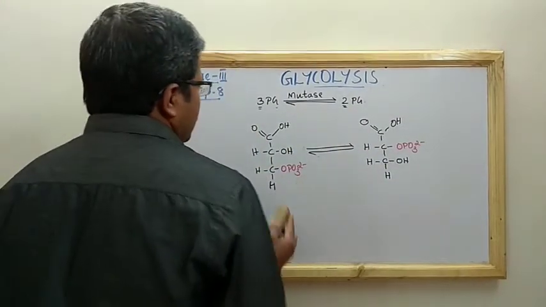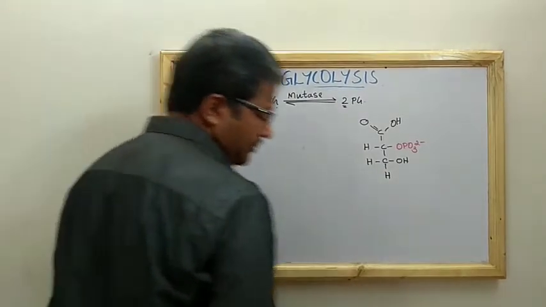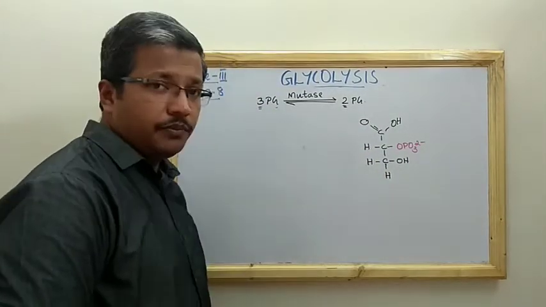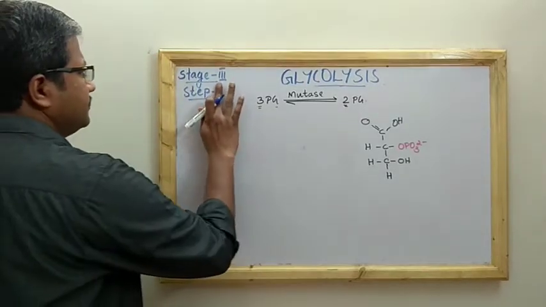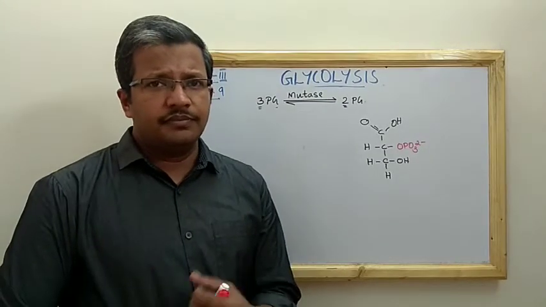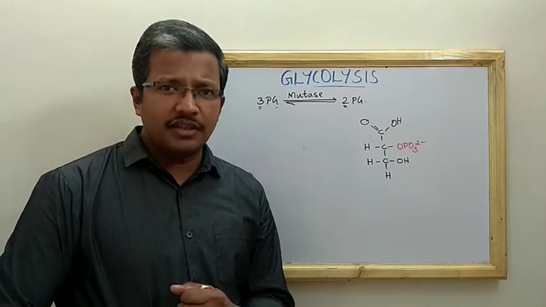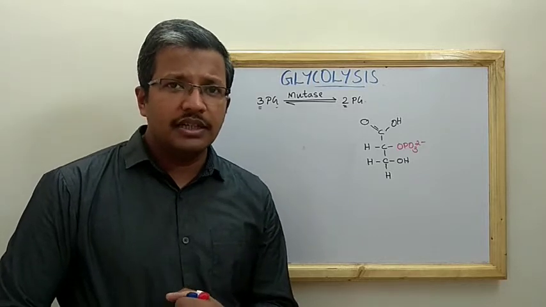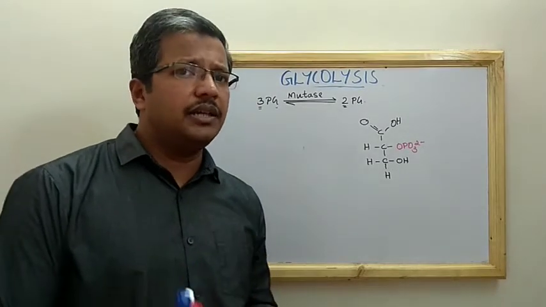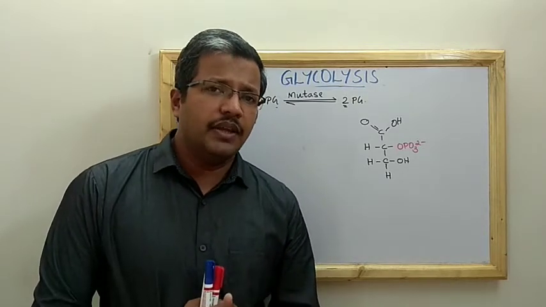Now let us see the next step, that is step 9. I am writing in this way so that I can save this particular structure, but we have to make it down. Step 9 is a kind of enzyme catalyzing reaction which belongs to the class lyase. We have learned about lyase. What is meant by lyase? We have learned aldolase is a kind of lyase, in stage 2. In the same way, another lyase is coming.